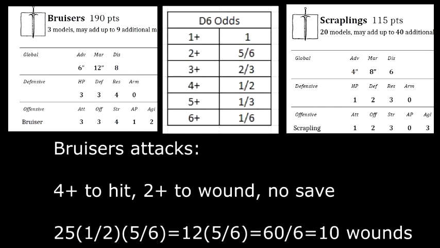So we can go ahead and take the 25 and convert it to 24 to make the math easier. We multiply by 1/2, that's easy, that's 12. And then we just have 12 times 5 over 6. And we know that 12 times 5 is 60, so 60 over 6 is just 10 wounds.